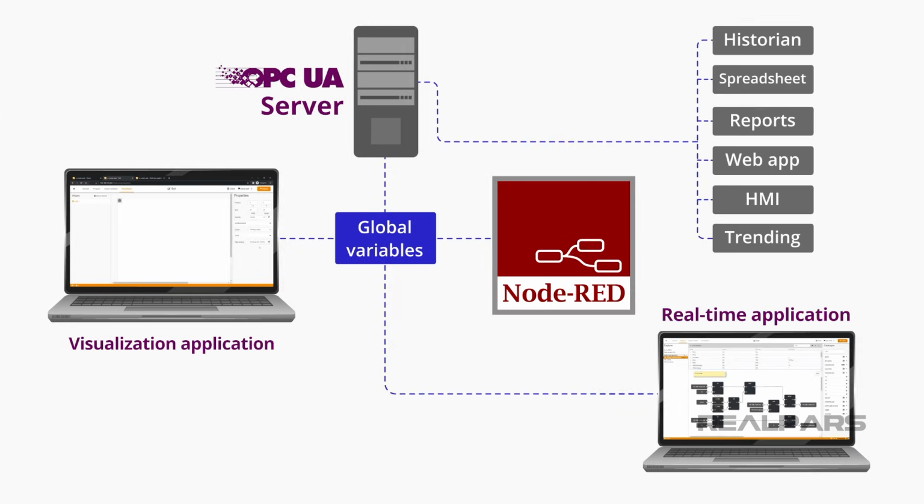Before moving on, I want to highlight that global variables are truly global. All of the global variables defined here are added to a global data pool and can be accessed by all of the applications running on the controller, including Node-RED and visualization applications. This is a really nice feature that eliminates data redundancies in the project.